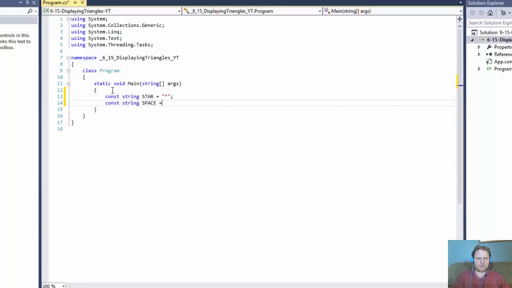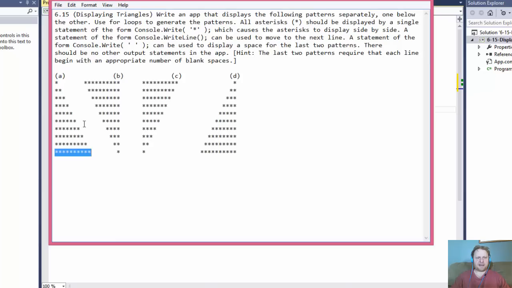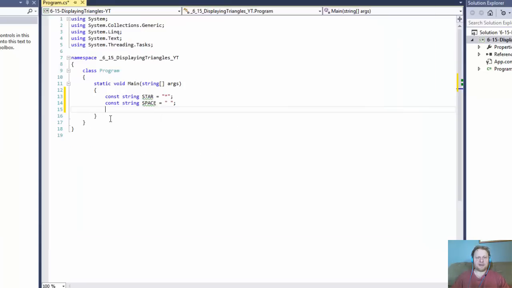Another one is the space, which is just an empty space. And like I said, we are displaying 10 by 10 patterns basically. Just because there are spaces doesn't mean that it's empty. There are actually patterns, and instead of them, so we'll need another constant, and it will be a counter for the loops, and it's going to be an integer counter, and it will equal 10.